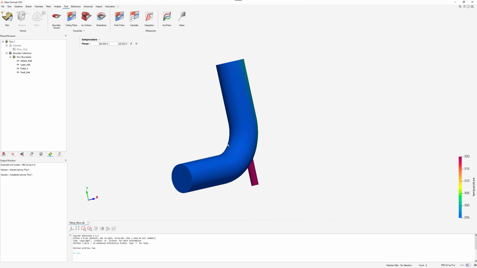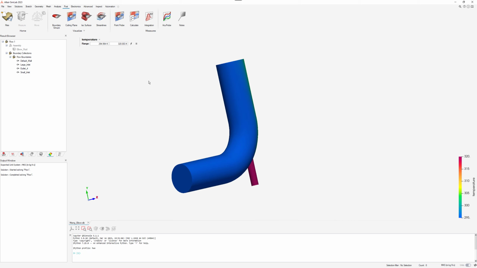In the case of the mixing elbow here, we would probably be interested to see what are the average values of our physical quantities exactly where the two incoming flows are mixing. One of the ways that we can compute these average values is with the cutting plane and the integration tool here in the post window. So what we have to do first is to create a cutting plane exactly at the region of our interest, in this case the region where the two flows are mixing.